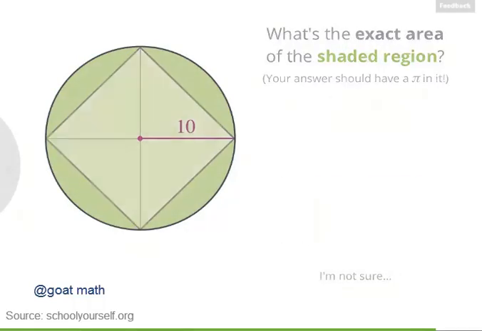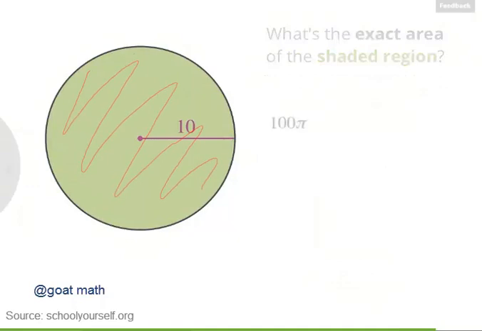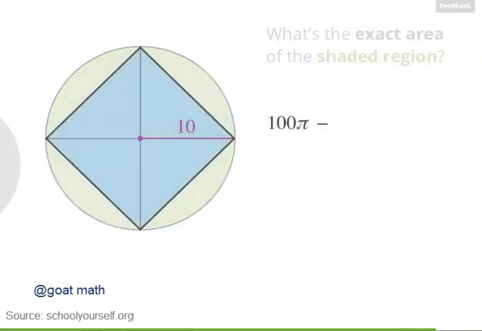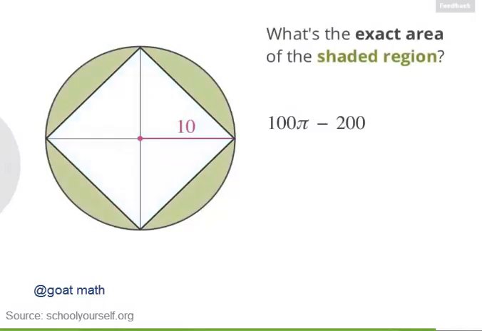Very well done. So the area of the entire circle is 100 pi, and you subtracted the area of the diamond shape which was cut out, and this area is 200. So the area of the shaded region is, as you correctly found, 100 pi minus 200, and that equals about 114.16. So a good strategy for finding the area of complicated shapes is to break them up into smaller shapes, and then add or subtract them as needed.